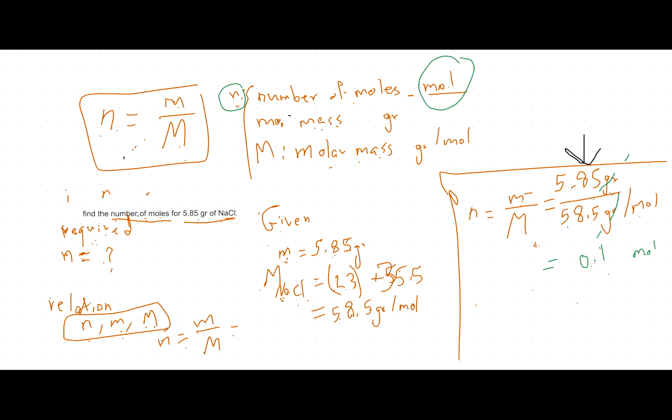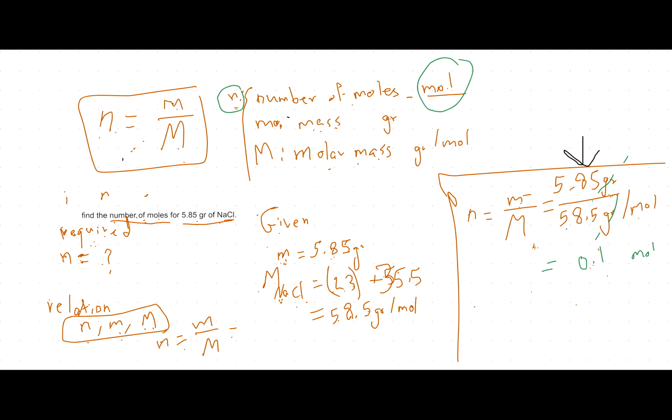Okay. I told you this is the mass. The small one is the mass that is changeable. When you are going to the lab, you are the one who decides this mass. So this is how much you weigh, but the molar mass will never change. This is the weight of the atom itself. So the number of moles is the relation between the mass that you already weighed and the molar mass of it.